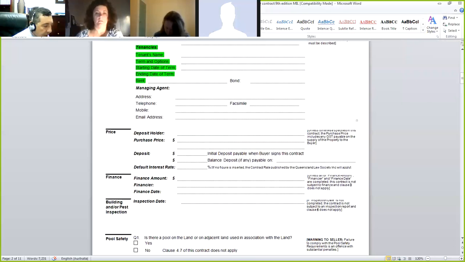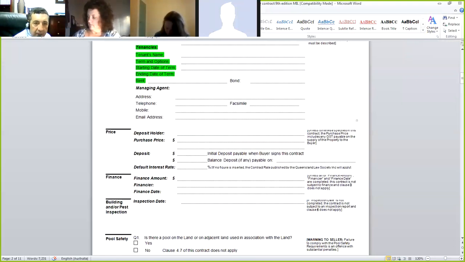It's only if the contract is not completed in circumstances where the buyer is in default that the deposit is liable to be forfeited. The deposit is, generally speaking, 10%, but in practice it's rarely 10%. So the 10% is more a theoretical figure, but in practice the figure is more like somewhere between 3 and 5% of the purchase price. Just enough, quite often, to cover the agent's commission.